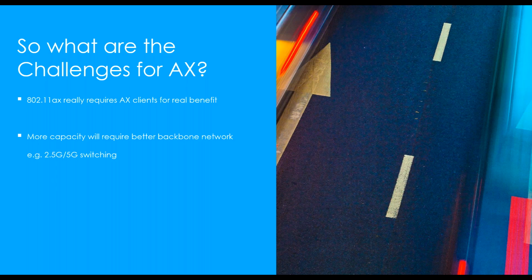You also need some more capacity, so being able to provide a better backbone network. You're going to need, as I say, a multi-gig switch, which I'll go into soon, which will allow you to do 2.5 gig and 5 gig on traditional Cat5e, Cat6 and Cat7 copper cable. So no need for having to run fiber about. If the infrastructure is already there, then you'll be able to utilize it just by upgrading the access point and introducing a multi-gig switch to the network.